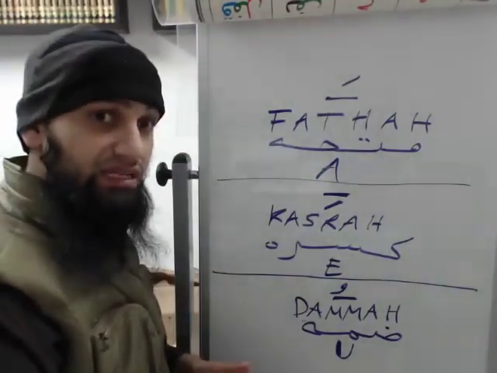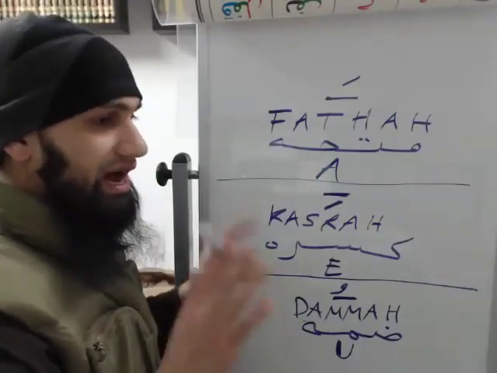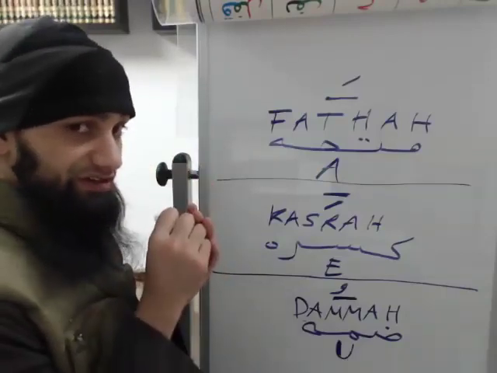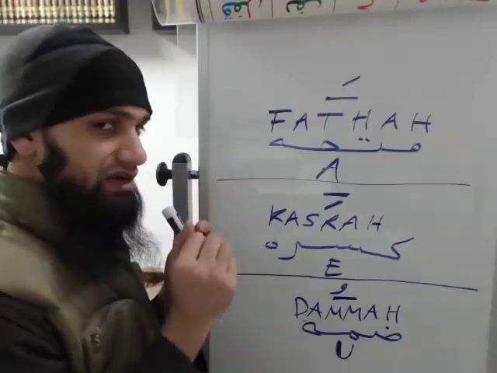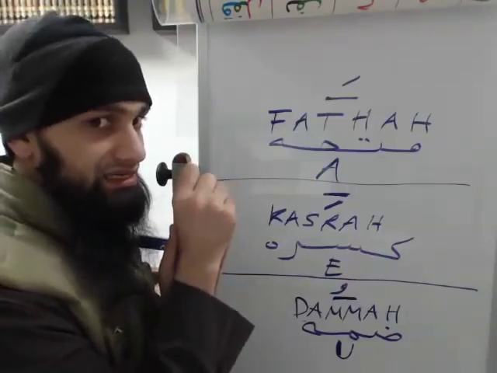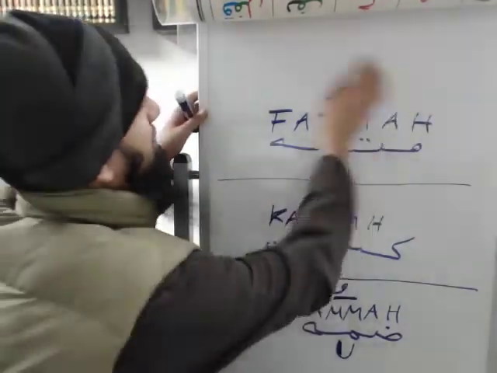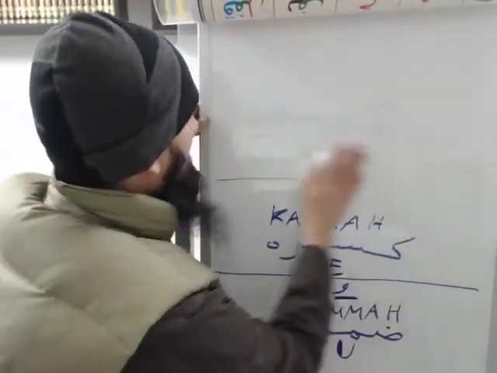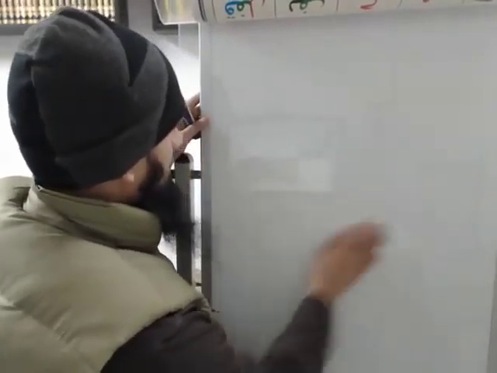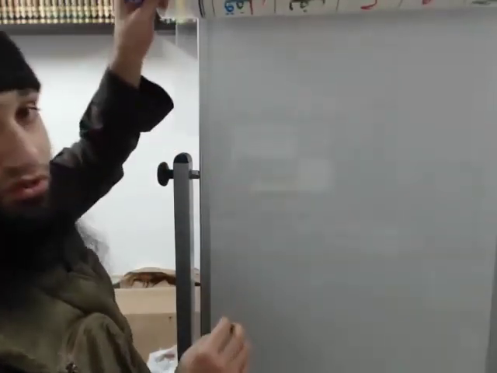Now these are the sounds that they make, and the sound is very short. As I said to you, a harakah is a movement. As the ulama define, it's a movement of opening or closing of a finger at a normal pace. See? A, E, oo. No longer than that. So now that we have covered the sounds that they make, it's high time to put them into practice.